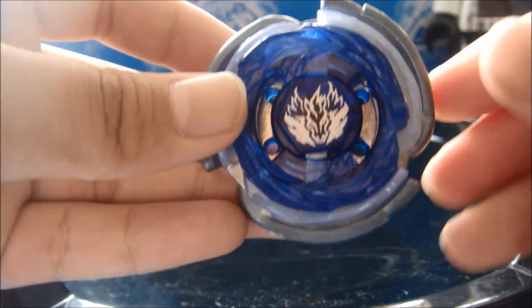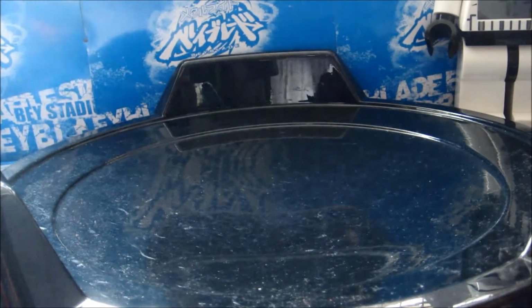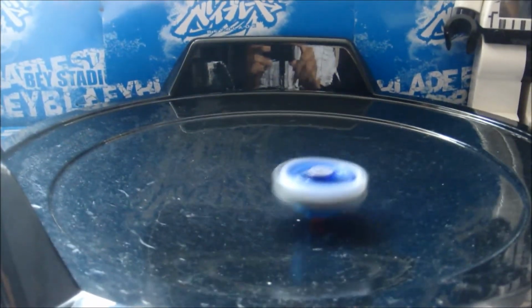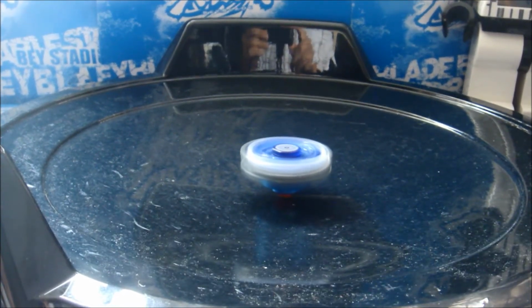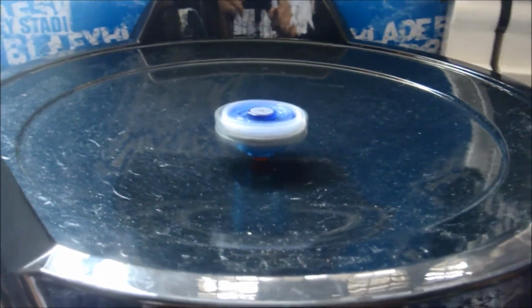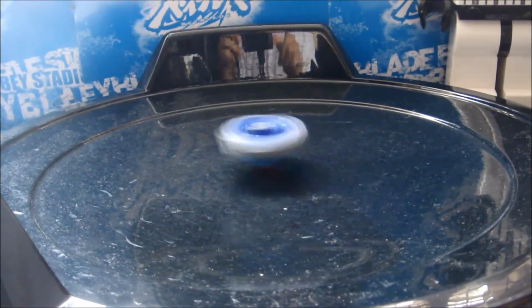Test spin for Big Bang Pegasus. Nope. I launched it too late. That's why it went to the rubber flat. There you go. If you launch it harder, it will go into the semi-flat and then go to the rubber sharp mode. There you go. Come on. Rubber flat kick in. So since it's semi flat, I'm gonna zoom in. There you go. That's cool, huh? But I'm gonna do a test battle.